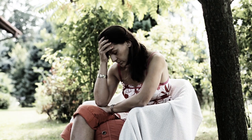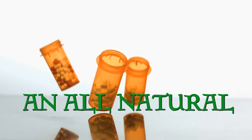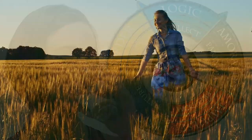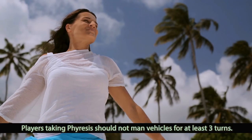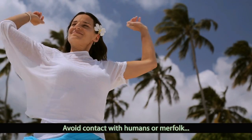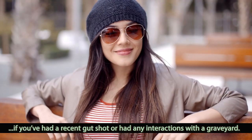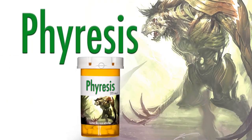Are you feeling bogged down or despondent? Has a friend or loved one noticed you look withered? Then Phyresius may be right for you. Phyresius is an all-natural Phyrexian supplement that can give you a different outlook on life. Do not take Phyresius while enchanted, equipped, or have shroud. Players taking Phyresius should not man vehicles for at least three turns. Avoid contact with humans or merfolk if you've had a recent gut shot or have had any interactions with the graveyard. In extreme cases, exile may occur. Ask your alchemist if Phyresius is right for you.